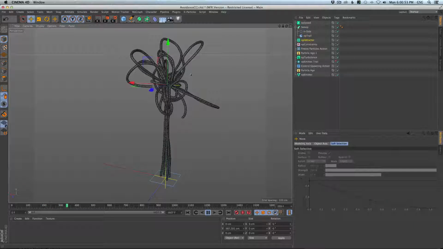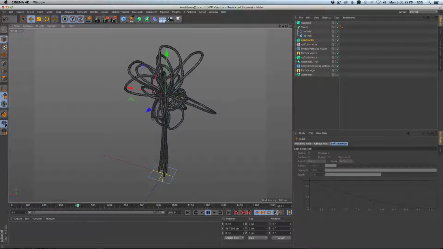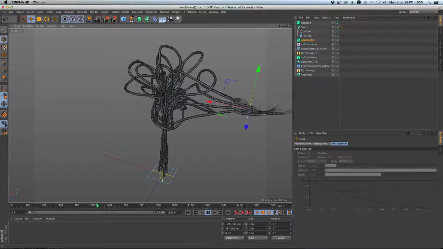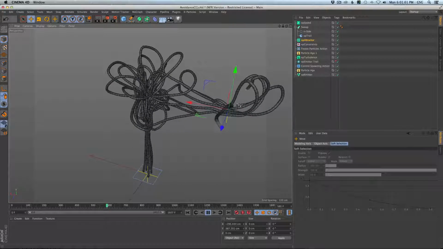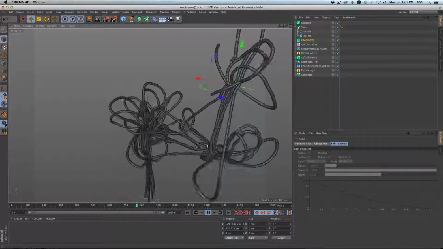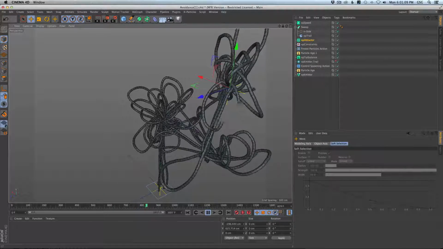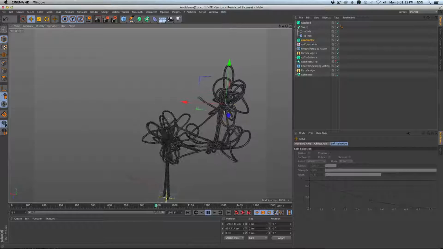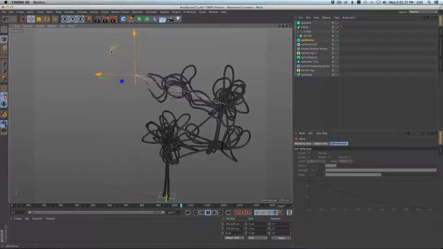So these are all being pulled at the attractor, but what's cool is it's all live. So I can actually grab this attractor and pull it over here, and they all want to get over there. And now they're going to be trying to cluster around that point. I can pull it way up here, and they're all going to try and aim up there. You see, this guy didn't come right away because he was blocked by these pipes until he found an opening and then came over. So we can kind of artistically pull these around and draw different things.